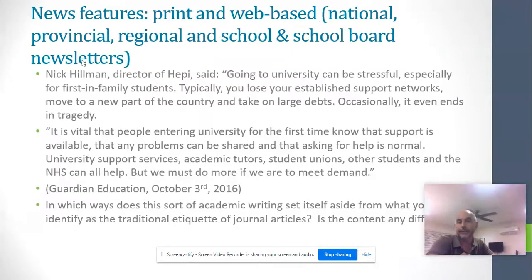And also, just to go back to the last, keep in mind that this one is from the Guardian Educational. Just try and think and differentiate what would make it an article that would be okay to source in an educational paper, and what would be press that you can't cite in an educational paper. So how is this article different from other press that you encounter, right? That's what you've got to ask yourself as well.